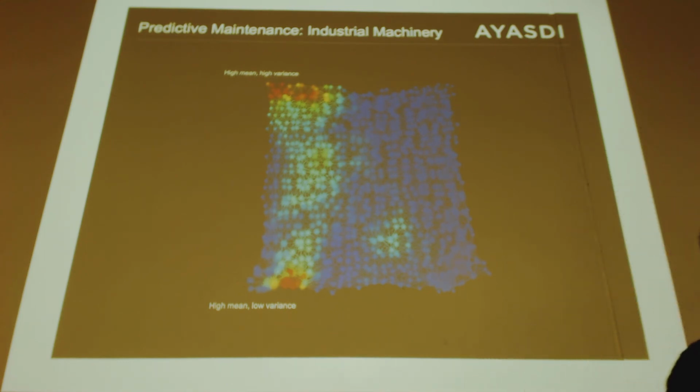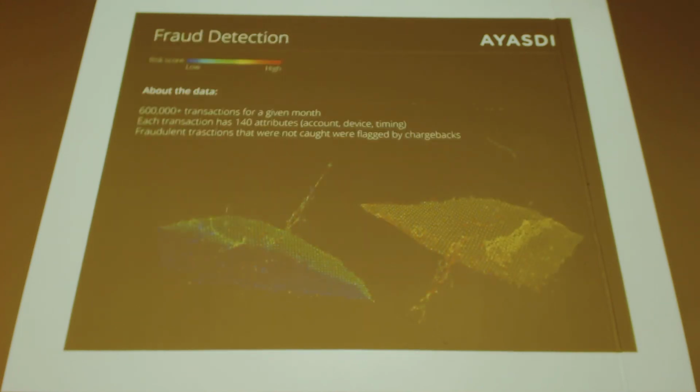I will say that I tried varying the window length over an order of magnitude and I got the same result. So I don't have a good explanation for why that is. It's robust under that choice in this example, but we haven't solved that particular problem. Right, yeah. Okay, here's fraud detection.